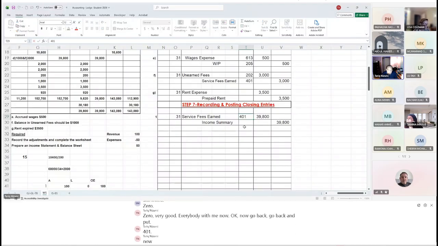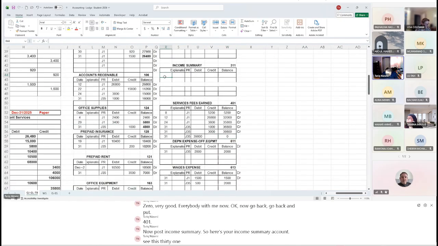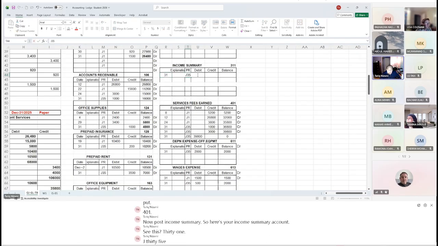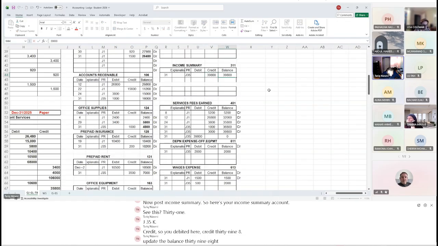Now post income summary. So here's your income summary account. See this? 31. J35. Okay. You debited it there, so credit here, 39,800. Update the balance, 39,800.